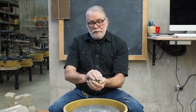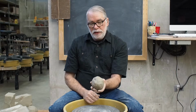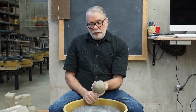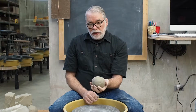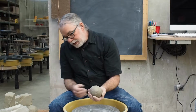You want to start off with something that more or less fits in your hand. That usually means the size of a big apple or a small orange. If you use a smaller piece of clay, it's hard to center, and if you use a bigger piece of clay, it requires more skill to throw. So this is a good size to begin with for me. Your size may vary based on the size of your hands.